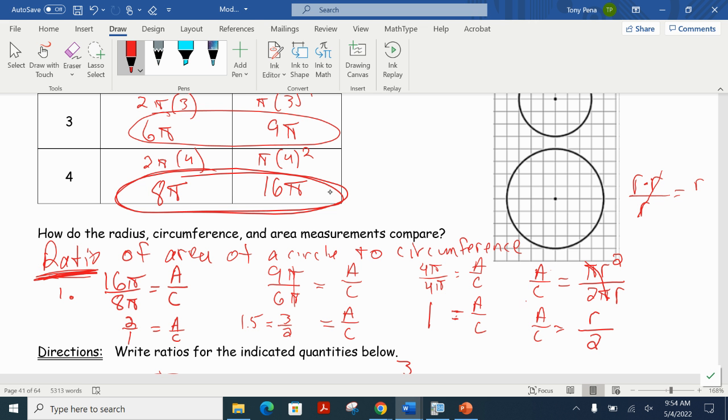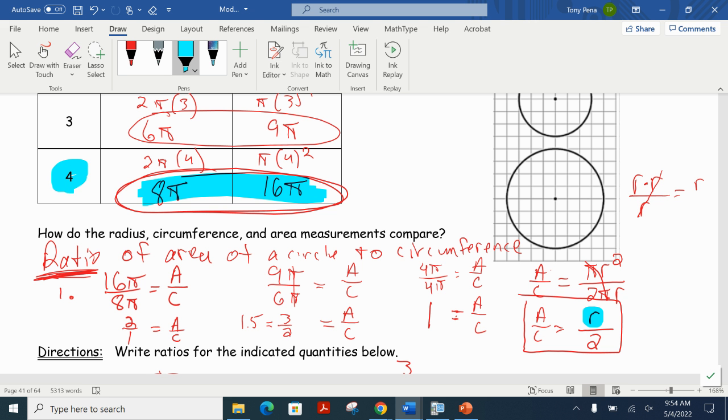So what should be our common ratio in every one is I should have been able to take my radius and then divide that by 2 and get the same exact thing that we got here. So look at this row that Armando used. If I took the radius and I divided it by 2, did I get the ratio in Armando's that we were supposed to get? Yeah, we got 4 divided by 2, which is a 2.